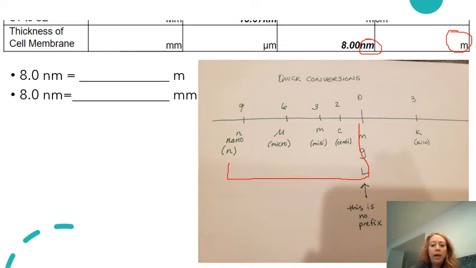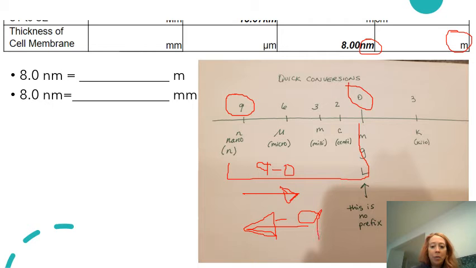Okay. And then I'm going to take the number on top. So I've got 9 and I get to 0. 9 minus 0 is 9, that's how many decimal places I'm going to move, which is a lot, right? And if I'm moving to the right on the number line up top, that means when I do the conversion, I'll move to the left. So I'm going to be moving 9 decimal places to the left. Oh my gosh, right?